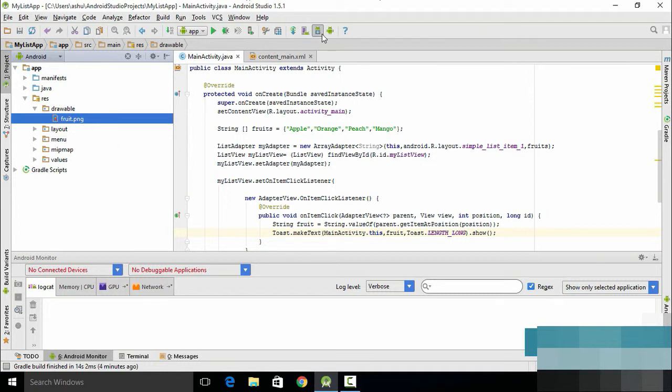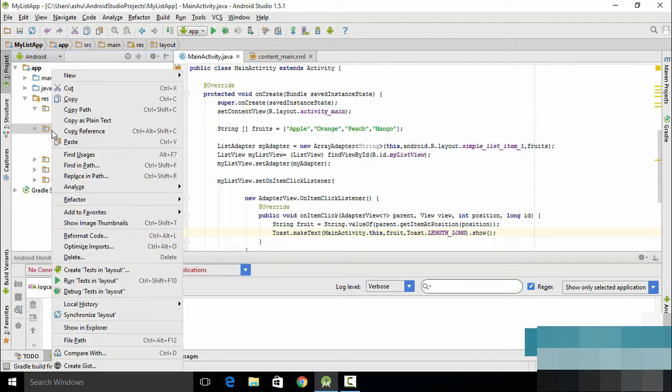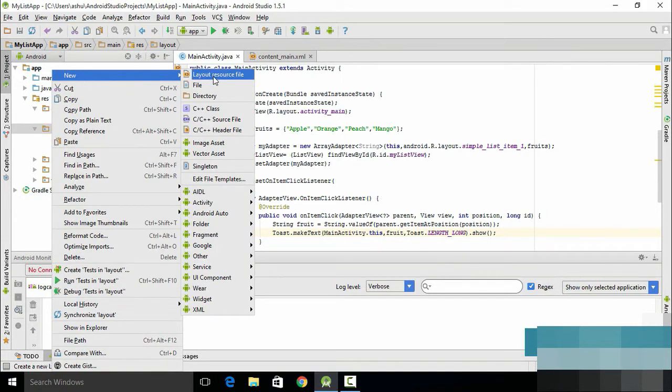The first thing we'll need to do is that, as we are going to create a custom list view which has an image and text present on it, we need to create one template for the list view, and then we are going to use the same template to display each and every item. In order to make a template, you'll need to create a new layout. So you simply go to this layout folder, right click on it and select new layout resource file.